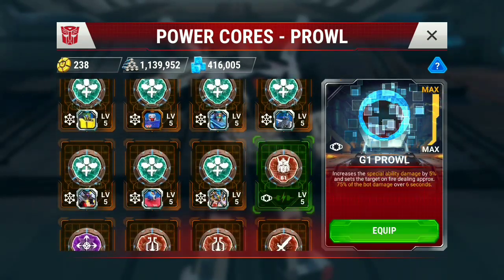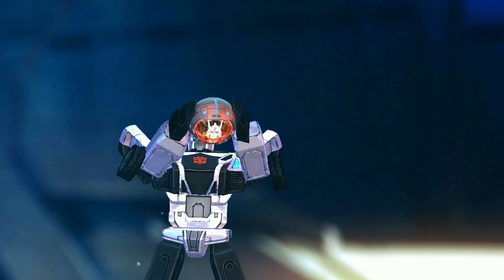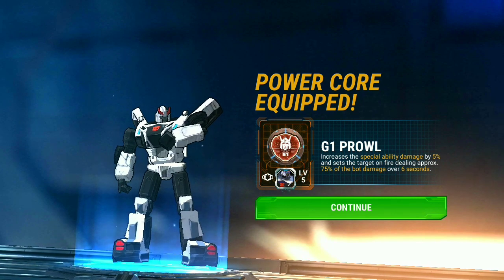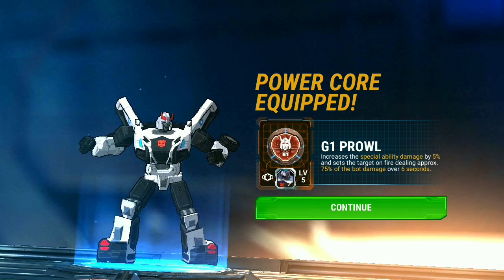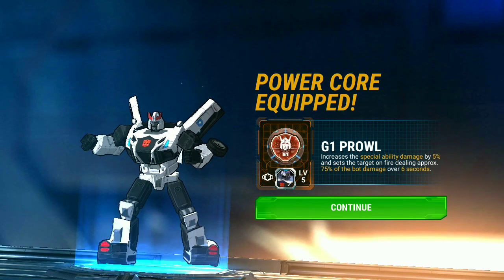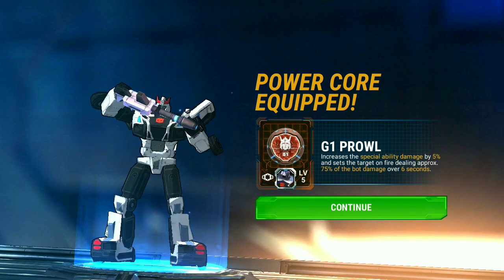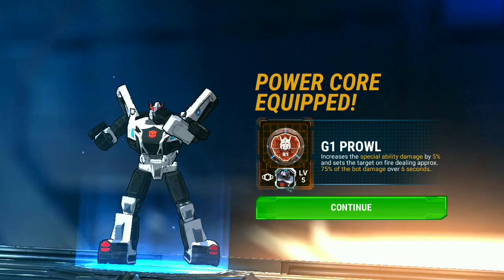Let's equip Prowl with this Generation 1 Power Core. And look at that, Generation 1 Prowl. Damage of special ability is up and sets the target on fire, dealing approximately 75% of the power damage over 6 seconds. The ability of Prowl looks like Sunstreaker right now.